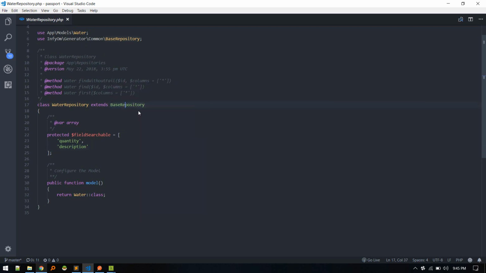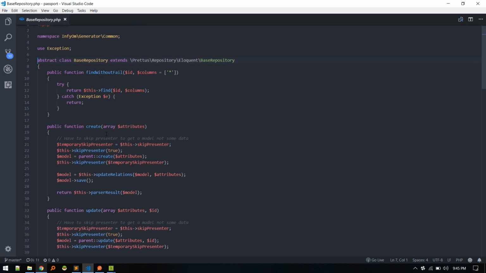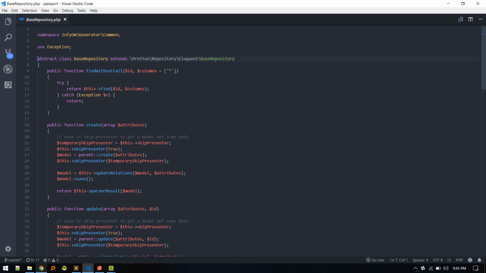Let's go there. Okay, so create, skip presenter, parent create skip presenter, update relation, save past result.